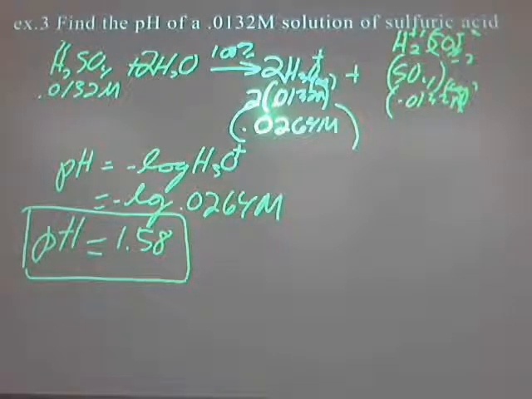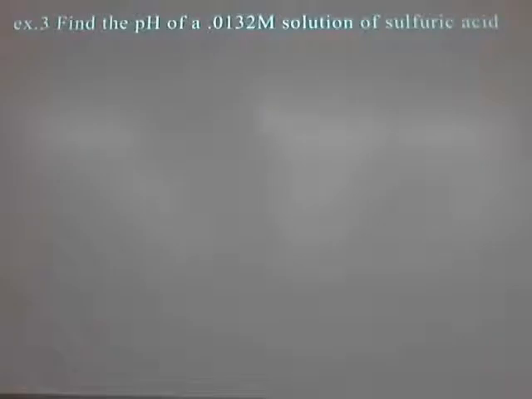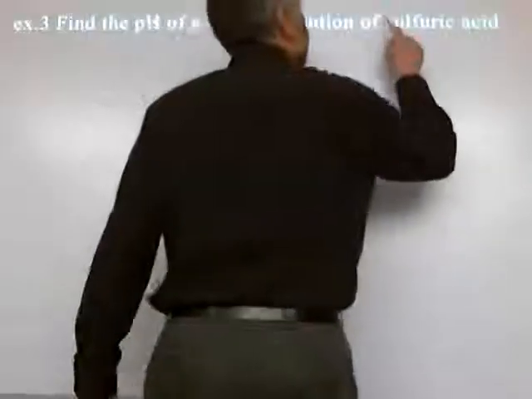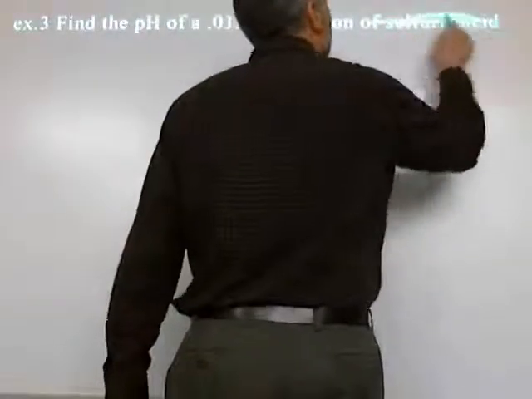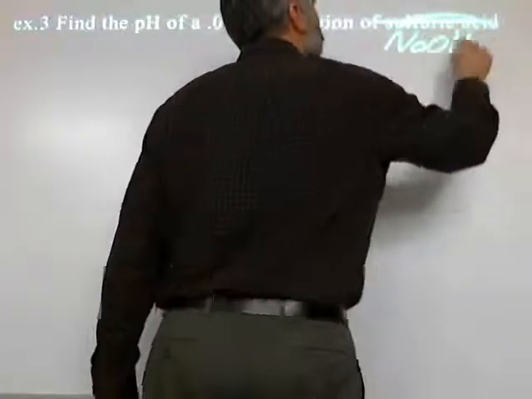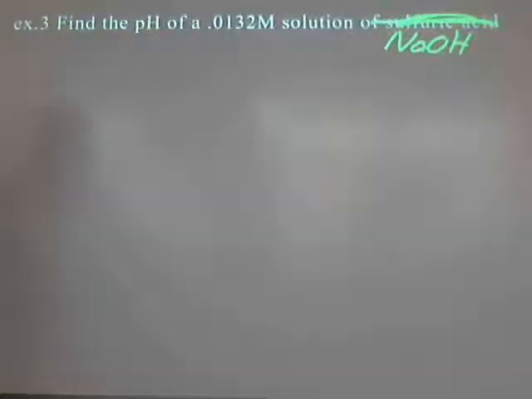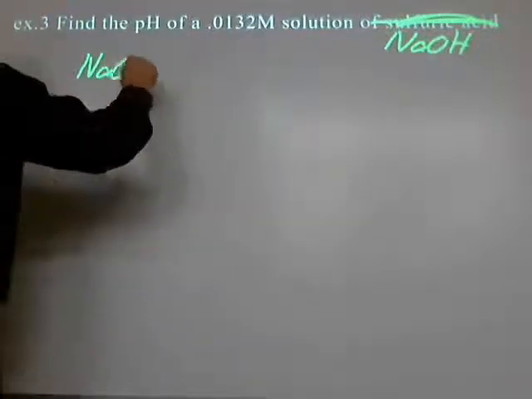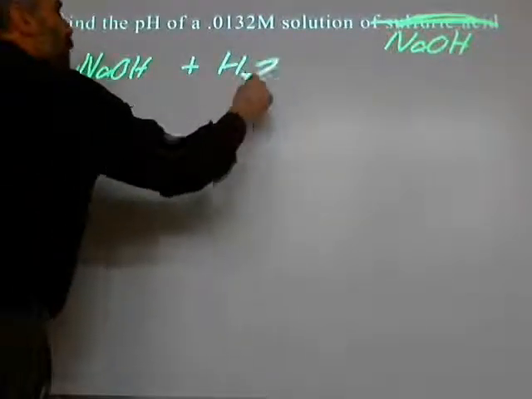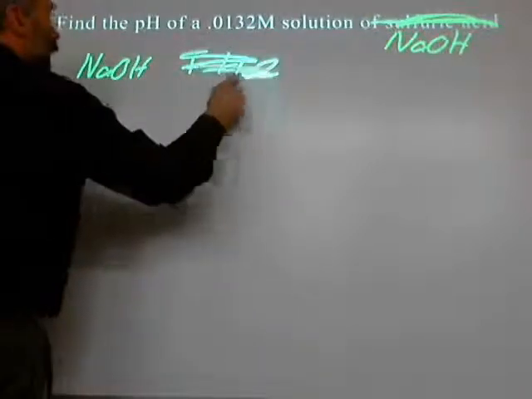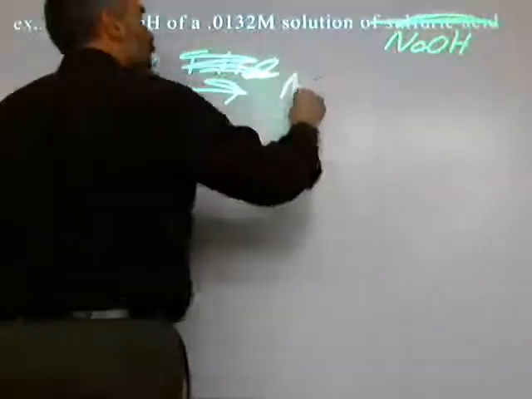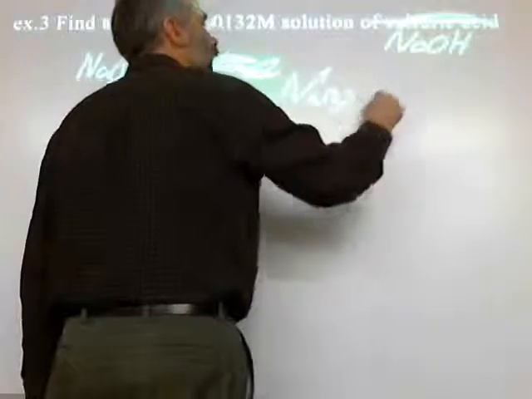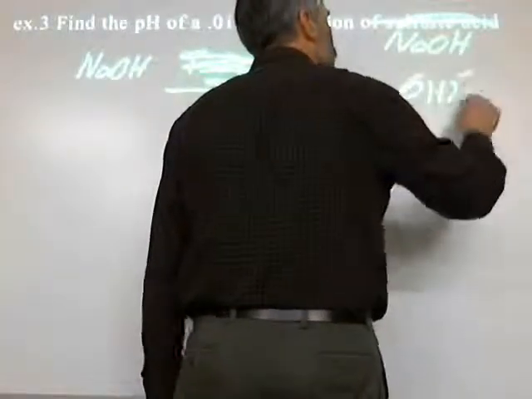difference between this because I do have another one I want to do backwards in a second. But for anybody who wasn't here still, maybe it was a little confused. What if this had said NaOH? Don't copy this one. I don't want to have to spend time doing it all, but let me just show you. Your equation would have been different. A base does not react with water. I don't put plus water down. I just break it up in water into sodium ions, aqueous, and hydroxide ions, aqueous.